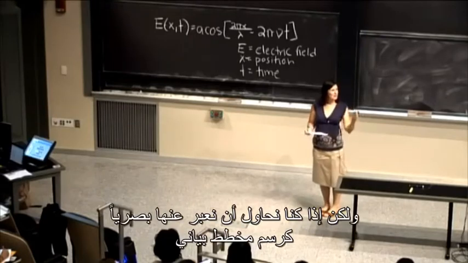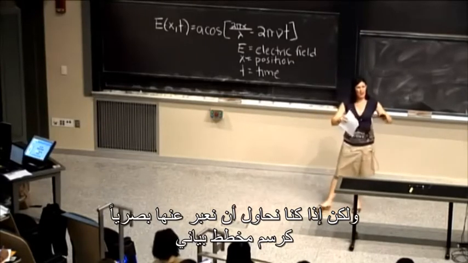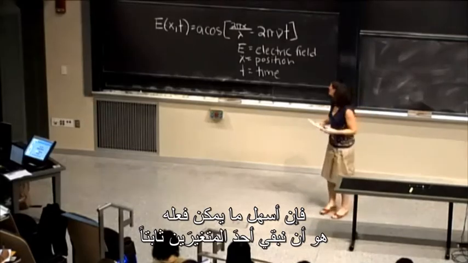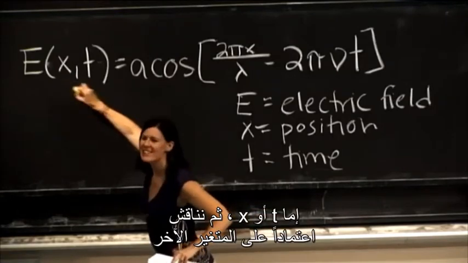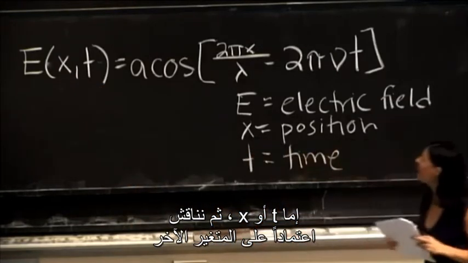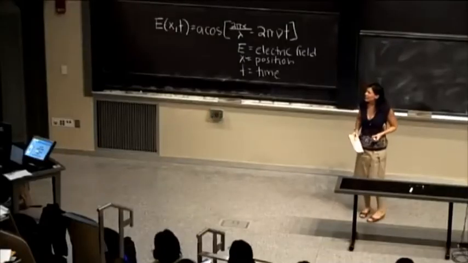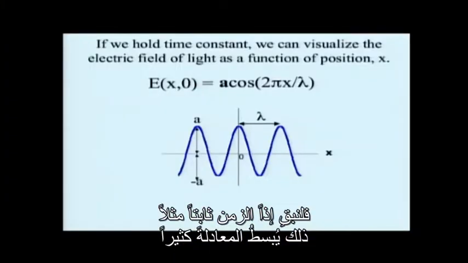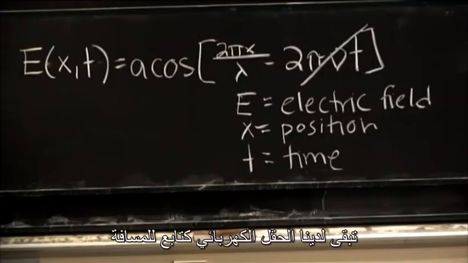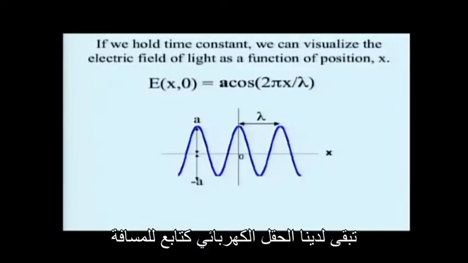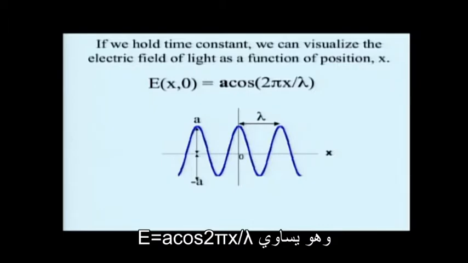and time. But if we're trying to visualize this, for example, if we're actually to graph this out, the easiest thing to do is keep one of these two variables constant, either the x or the t, and then just consider the other variable. So for example, if we're to hold the time constant, this makes it a lot simpler of an equation, because what we can end up doing is actually crossing out this whole term here. So what we're left with is just that the electric field as a function of distance is A times cosine of the argument there, which is now just 2 pi x over wavelength.